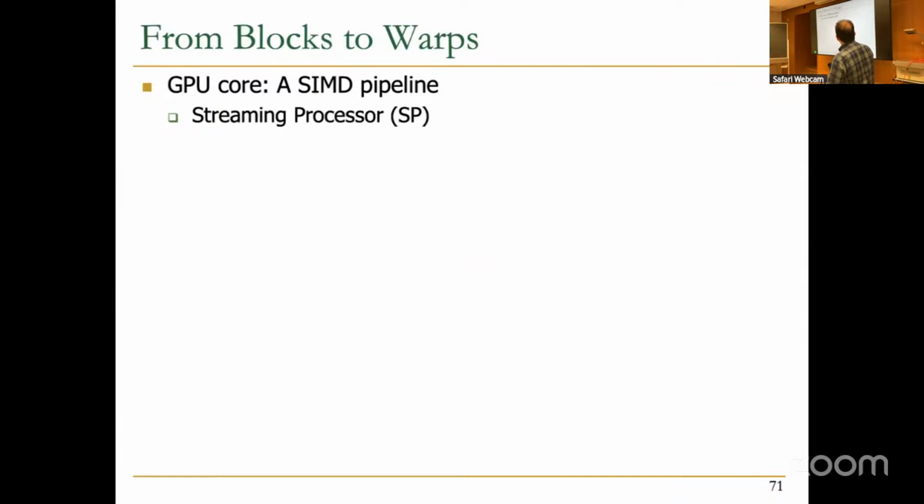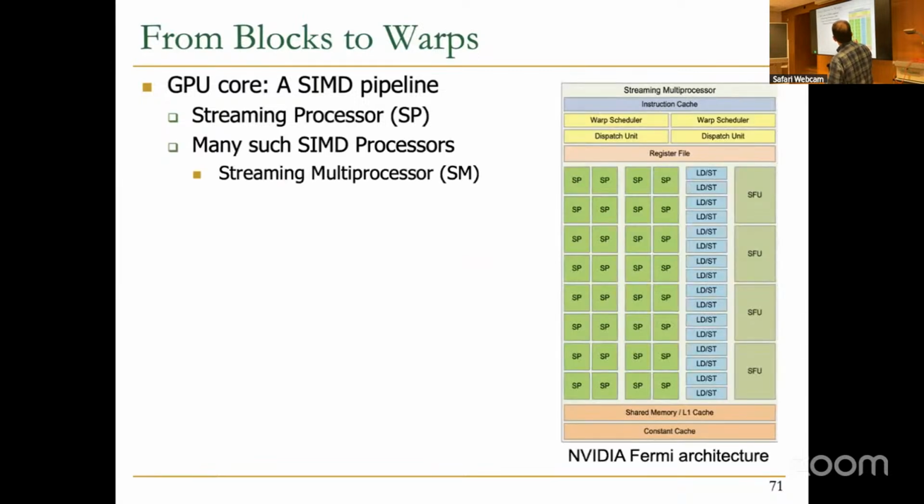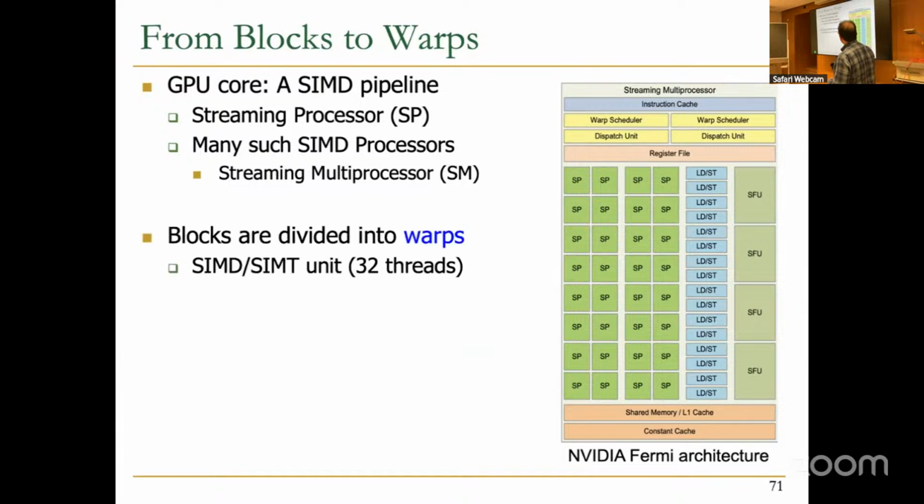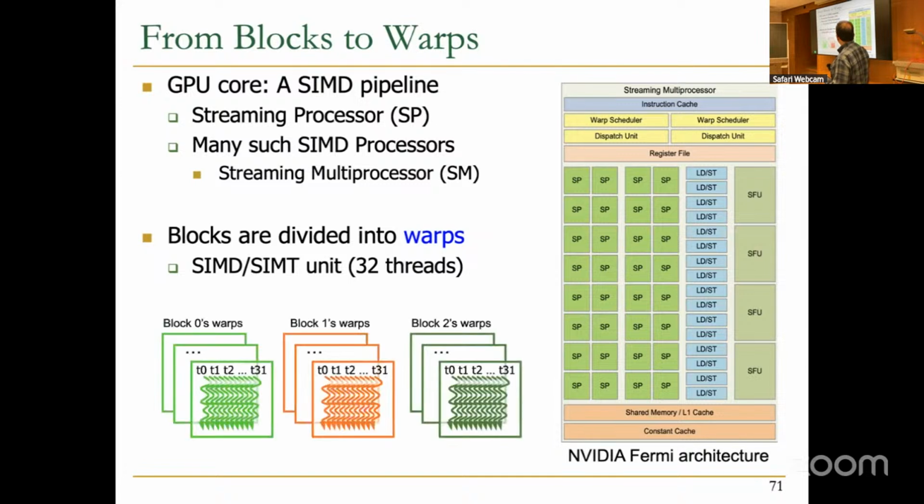Yeah, so from blocks to warps, let's see. This is our SM architecture, shown from the Fermi architecture in 2009. And we have blocks. But the thing is that the programmer sees the blocks and assigns blocks for execution. But in the execution, GPUs need to divide these blocks into warps. So blocks are divided into warps. The warp size, for example, can be 32 threads, which is usually the case. There are some GPUs with a different number of threads per warp, but 32 is the common number.